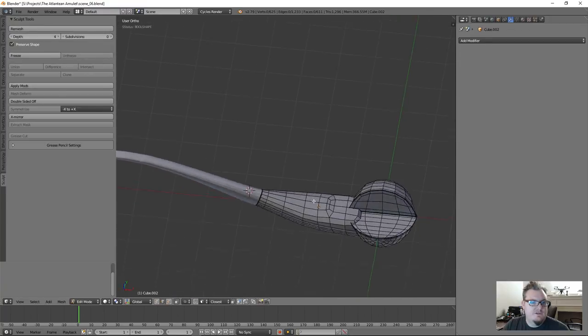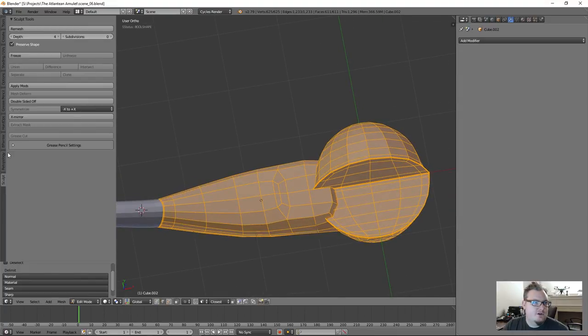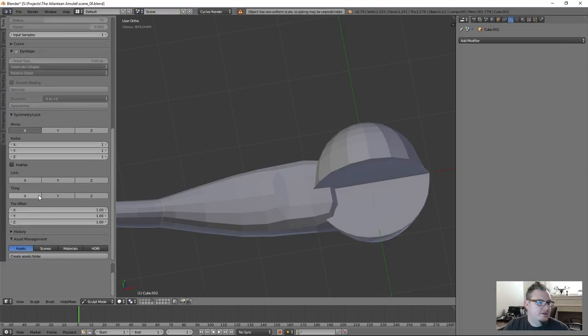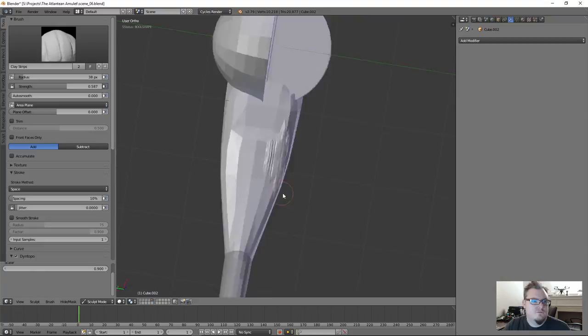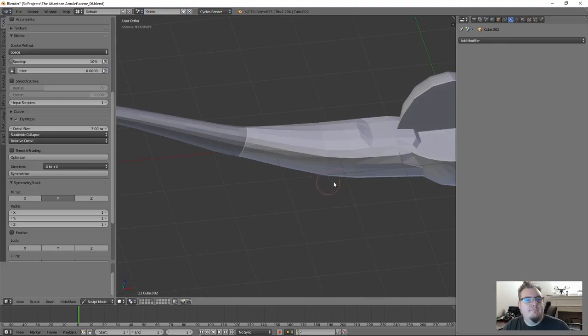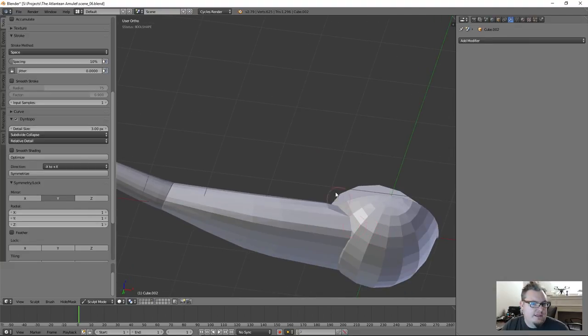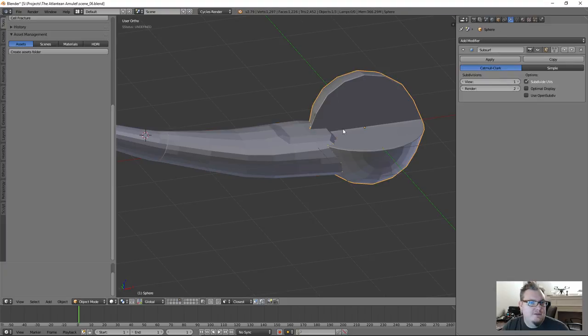Okay. The upside to having this the way it is right now is that for the most part, it's symmetrical. So when we want to start sculpting, we can turn on, let's go to sculpt tools, jump down to the tiling or symmetry, and we can lock on the, I guess in this case it would be the x-axis. No. Y-axis. There we go. Okay. We do that. Now when we get over to here, if we want to sculpt at all on this end of it, we're going to need to turn off that or keep these separate. And I think to start off, it might make more sense to just keep these separate for now, and then later on we can combine them if we need to.